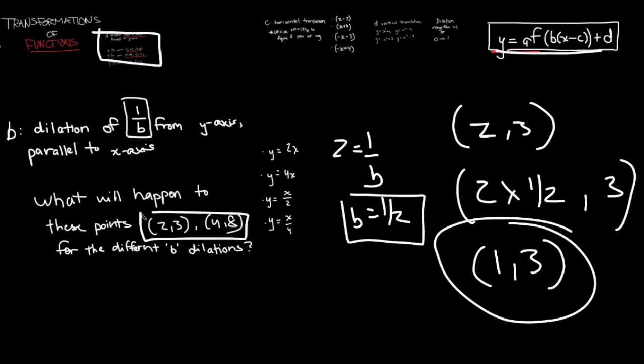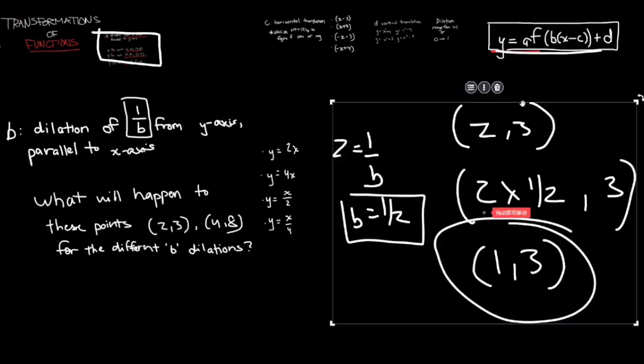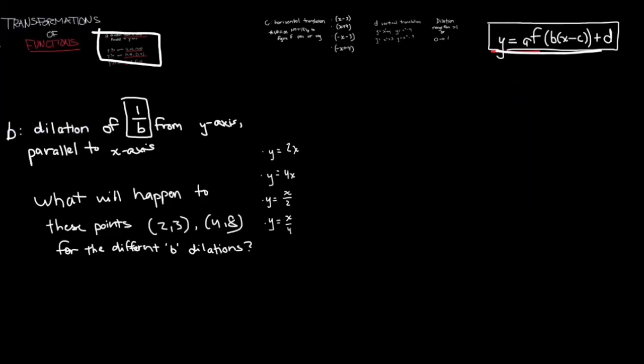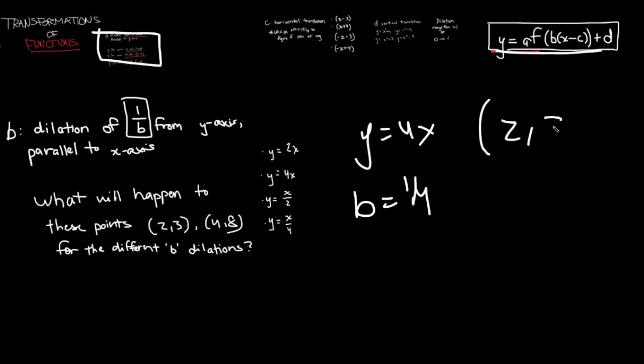Now these coordinates originated from the original equation of y is equal to x, keep that in mind. Now, they don't need to always be. They can be like a parabola, and they could originate from y is equal to x squared, but we're not going to go into the deep understanding of everything. So let's go into y equals x over 4. We identified that b is equal to 1 over 4. And so when we encounter 2 and 3, it's just 2 times 1/4 and 3.